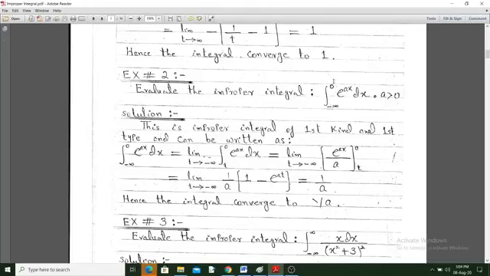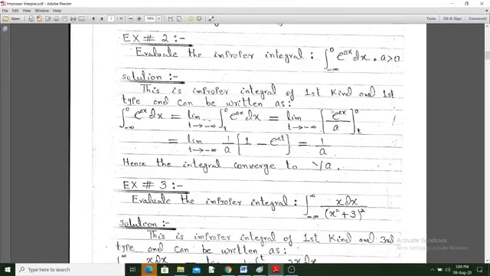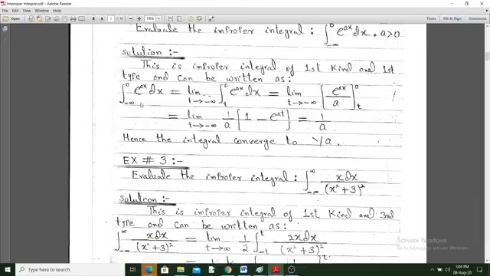Next we see we have to evaluate this improper integral where a is greater than 0. So what is the kind of this integral? This is first kind, and because the lower limit is minus infinity, this is the first kind and first type improper integral, and we can write it according to the above definition in this way: limit t tends to minus infinity, t to 0, e power ax dx, and then we just evaluate this. We get e power ax over a, with limits t to 0, and then I put the 0 and t limits, we get this limit.